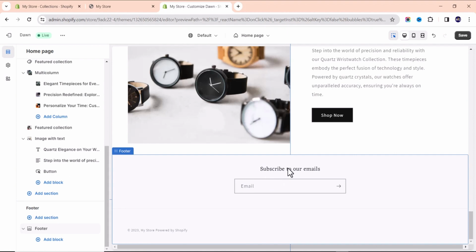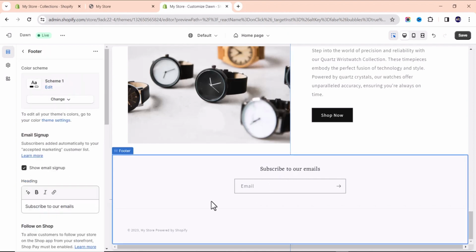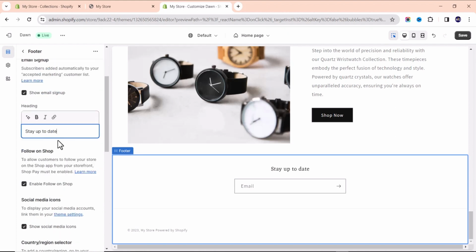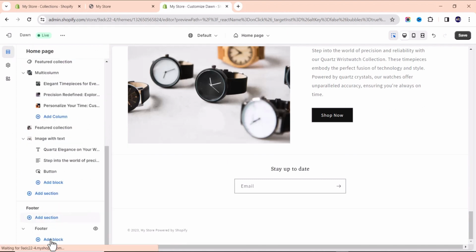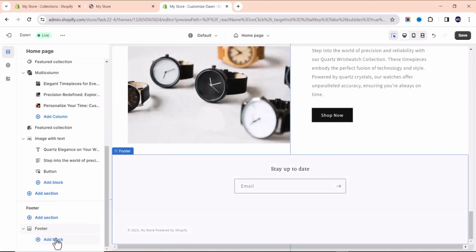So instead of this subscribe to our email, you can just write anything you want. Let's say stay up to date. So it can be anything, and we can also add new or more blocks, just as I said earlier.